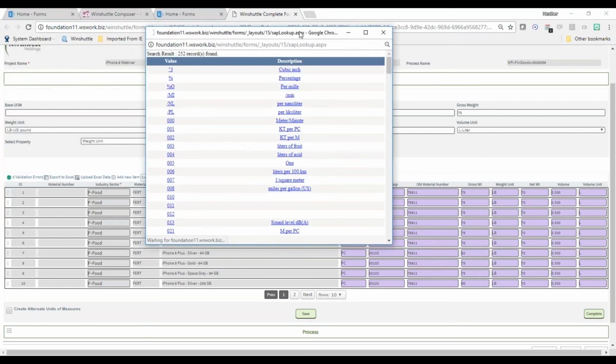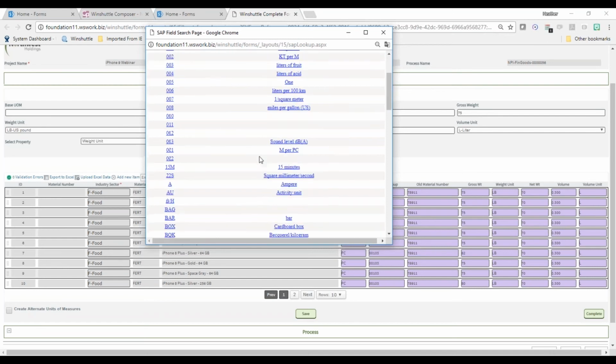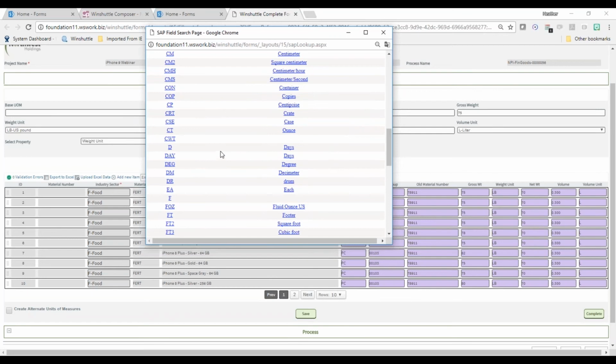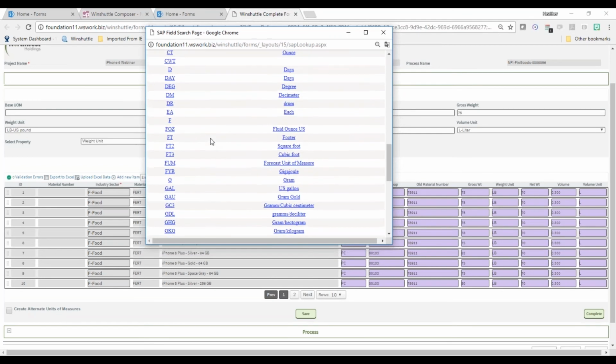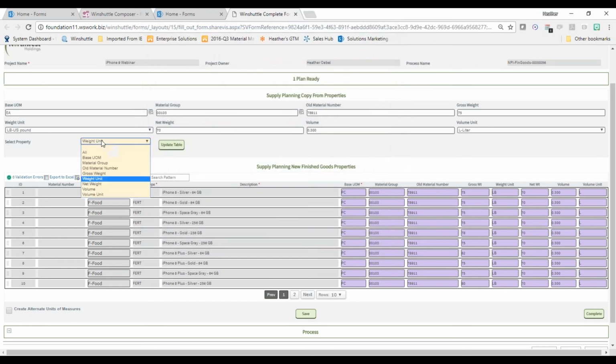But likewise, I could maybe say, oh, we're going to not use grams for this. We're going to use pounds in terms of our weight. And then I could select weight unit. I want to update the table. So when I click this, it's going to update pounds all the way through. So I don't have to edit that. But I also have the ability to make individual edits if I want to. So I can come in here and tweak whatever data that might need to be different.